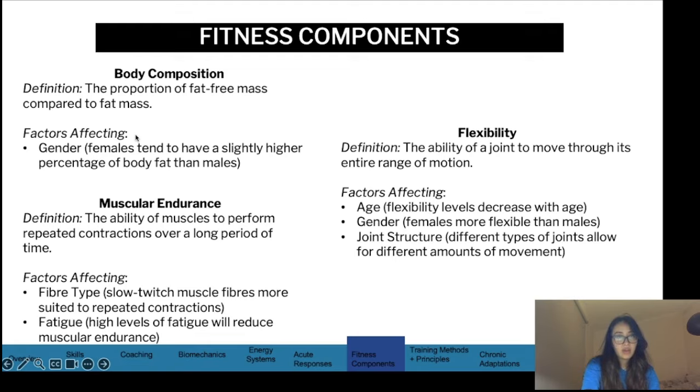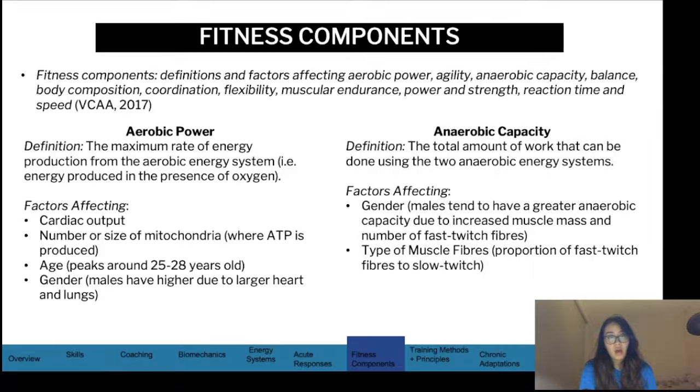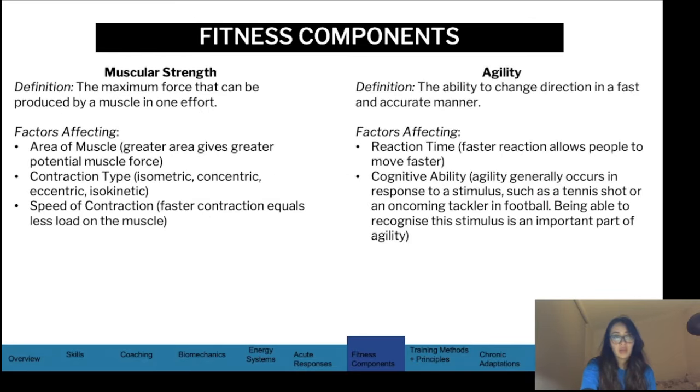recognize that there are health and fitness related fitness components. Health and sport specific, I think, or fitness related. Anyway, the point is some of them are required for the general population, and that includes things like aerobic power, muscular endurance, flexibility, body composition. Some of these are just expected, the general population has a general level at.